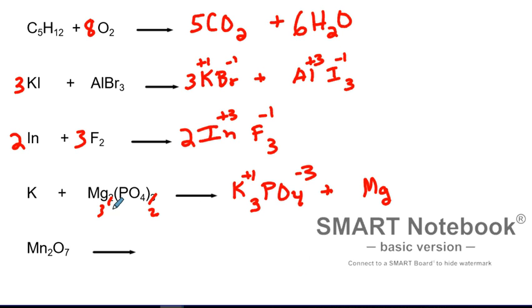Now we need to balance this. I see I've got one potassium but I need three over here, so I'm going to place a three here. And there are three magnesiums here with that correction. Therefore I need to put a three right here for my magnesium.